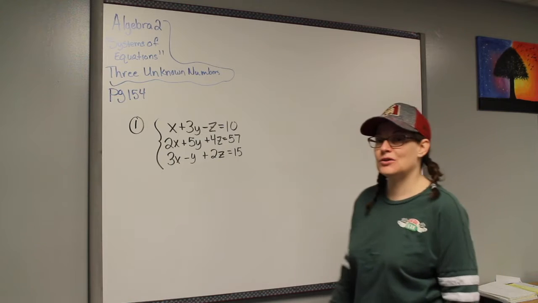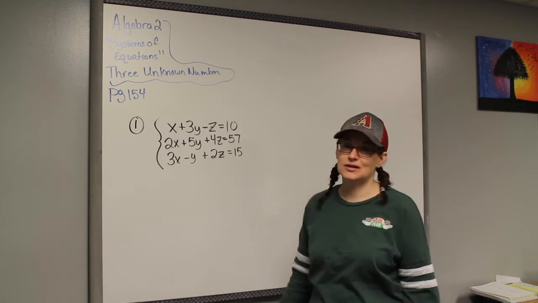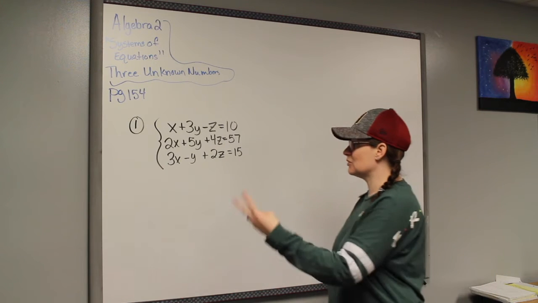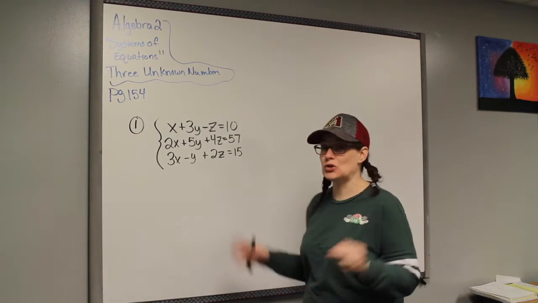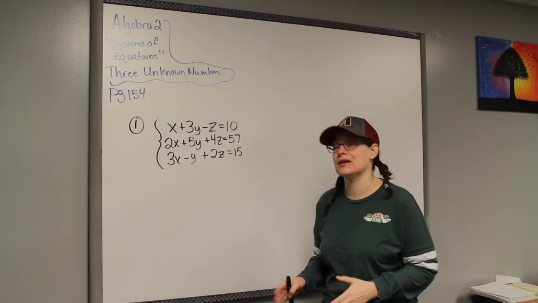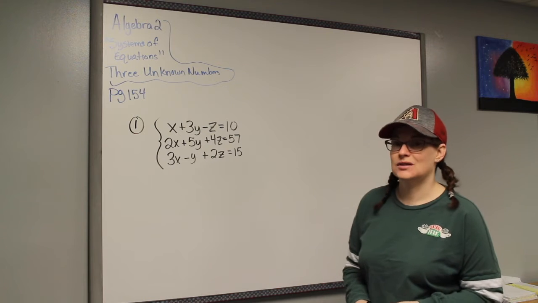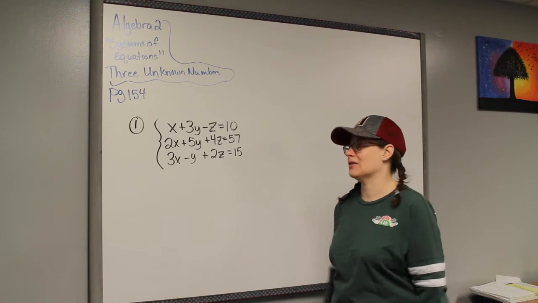So we're doing it again, and in the past video I said I wasn't going to do it again, but you're going to need me to do it again. So we're going to do two problems. On page 154, I assigned you 1 through 10. You can only do 1 through 6 because each problem is going to take up at least a page, probably. So I don't want you to get too overwhelmed, and if you do 1 through 6 and you get the gist of it, I'm good with that, all right?